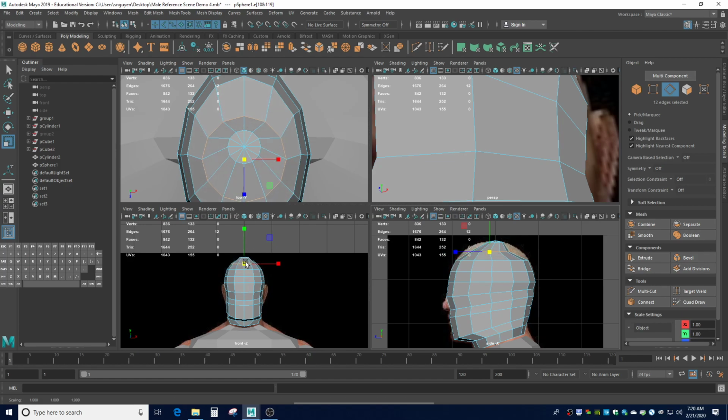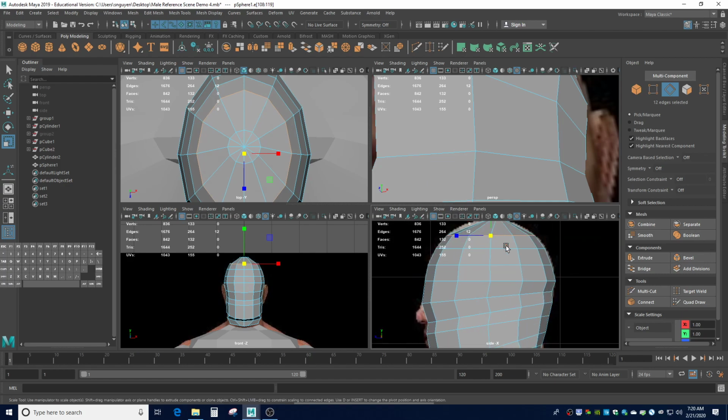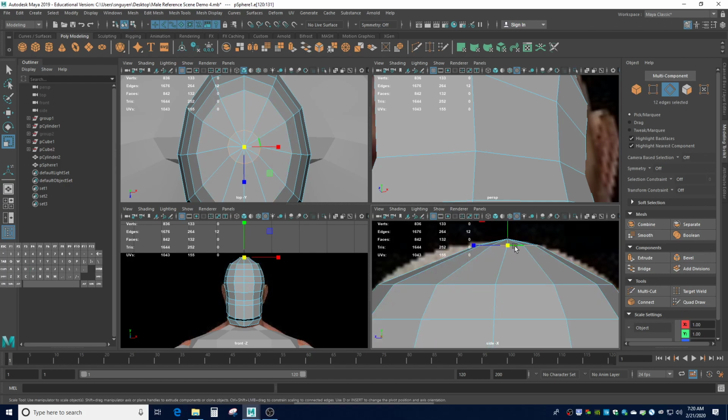Take this, move it down, center it somewhere around here, scale it in the center a little bit. I can already see here in my front view that I'm about where I want to be in that direction. Maybe move it a little bit here, let's get it in the center, or scale it up a little bit. Okay, now we're getting really close to this next set of edge rings. So I'm going to click on that edge ring, bring it down a little bit, maybe right there, and move it to the center.